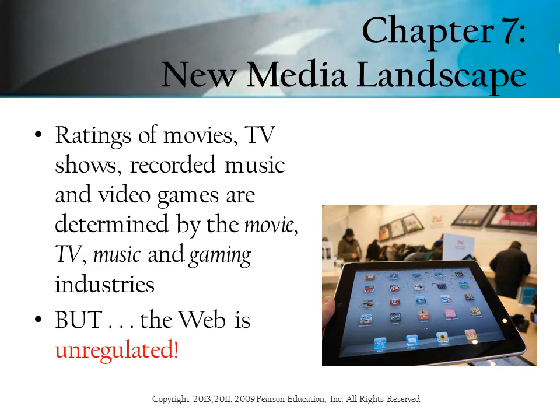Now, because of that unique nature of the internet, let's talk about this also. What do you understand about some of the traditional forms of the mass media? I'm certain that you're aware of ratings that are associated with movies, with TV shows, with recorded music, and with video games. Where do these ratings originate? If you go to the movies and you sit through 4 or 5 of the trailers, the coming attractions prior to the start of the movie, and if you pay attention, probably you'll notice that there's a green screen that appears before each trailer, and it says this preview has been rated, and let's say R or PG-13, or given some lettered rating by the MPAA.